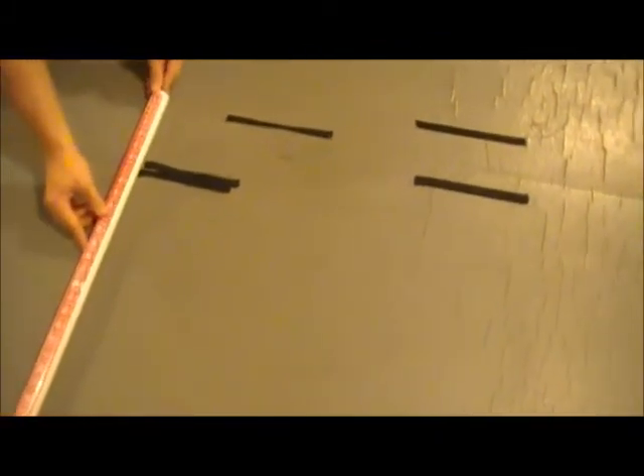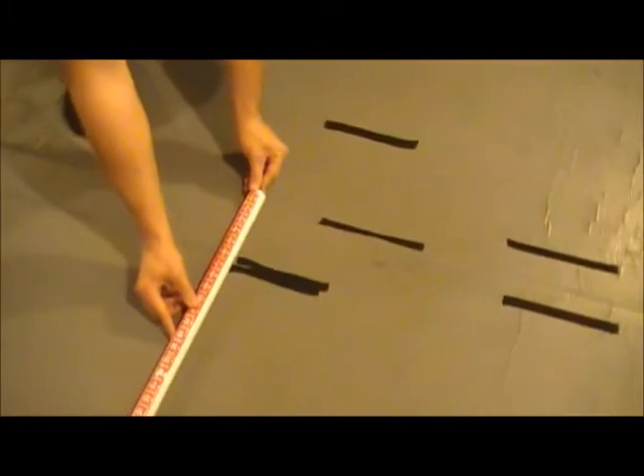I'll zoom out and then do the last of your first three and the last of your second. So you just did the long jump — how did it feel the first set before you did the loosening? My hamstrings felt really tight. I almost pulled myself back to get my hips in position. And then after you did the loosening, what was the difference? It felt really smooth, just really easy to get back low to the hips so I could go. Awesome.